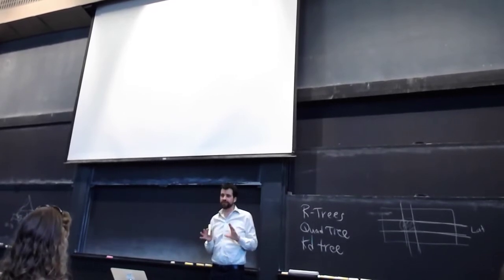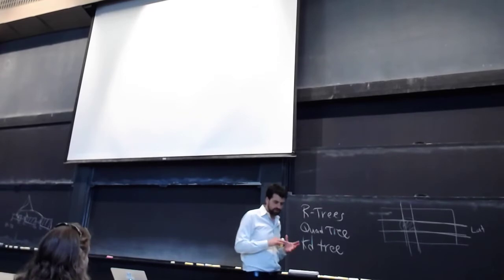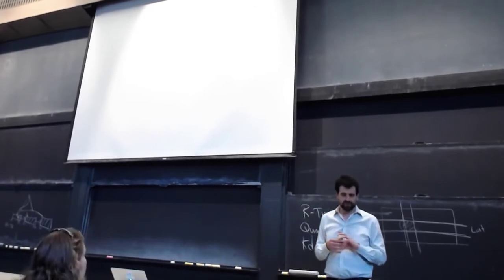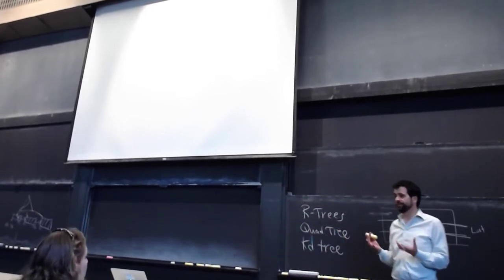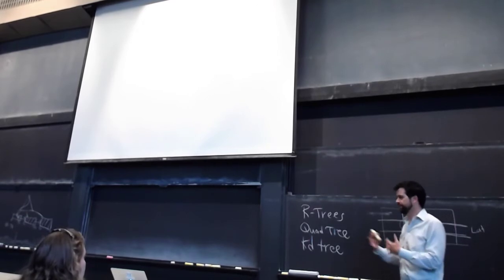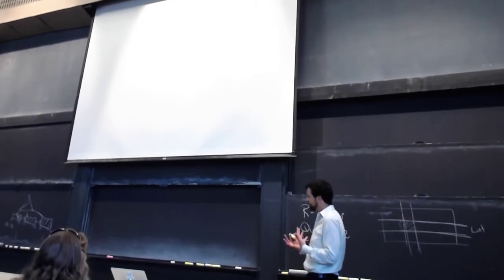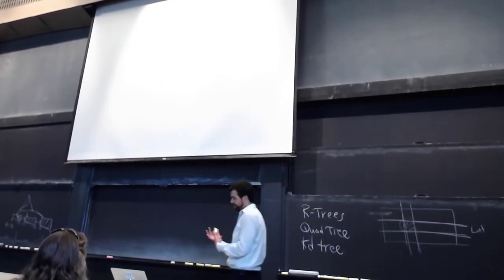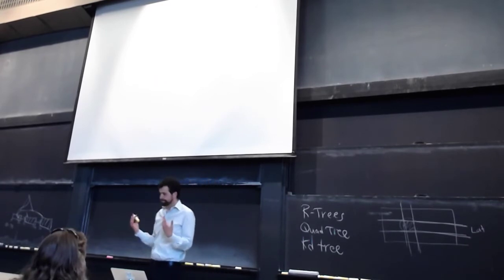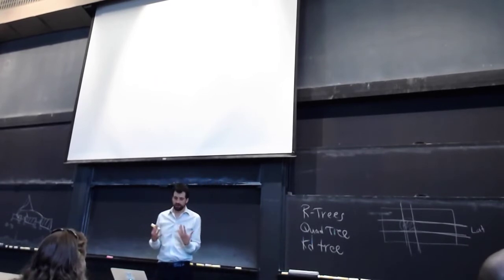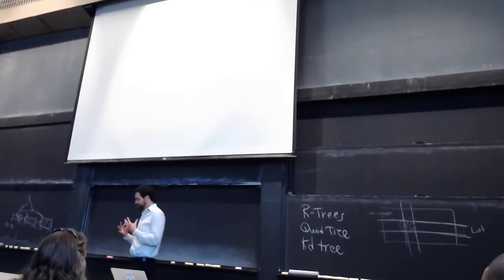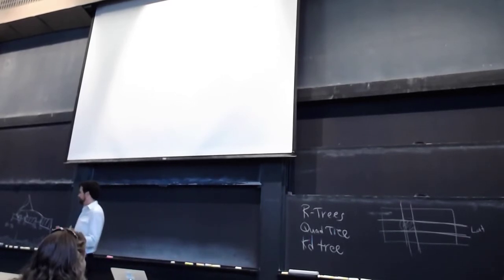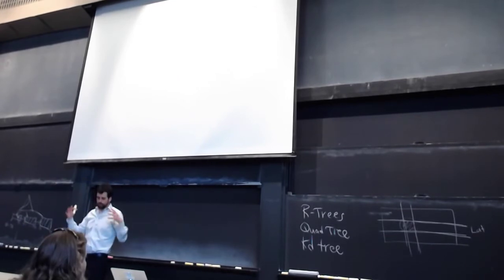So what I wanted to do now, we're at this point in the course where we've talked about lots of different physical ways of laying out data. We've talked about these different physical data structures for storing data on disk. And we're about to start talking about how we can build up our query optimizer on top of this. We're almost at the point where we understand how data is laid out, we understand what the cost of the query plan is, and we can start building a query optimizer on top of this.